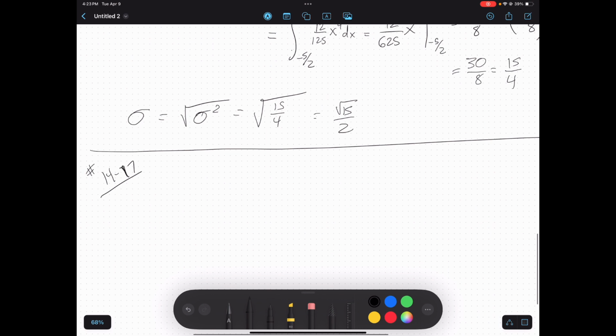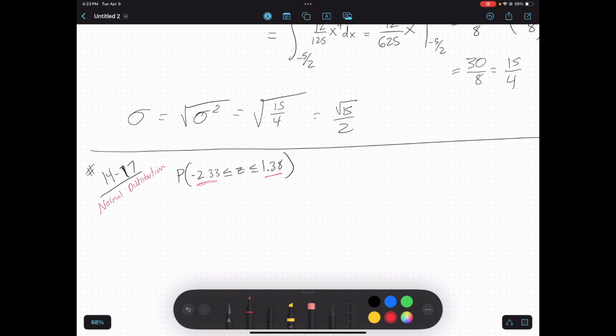Okay, so let me just run through the basic idea with these probabilities, these standard normal distribution problems. If I'm looking at a problem like this, my number 14, these are both z-scores. So I'm going to look up both of these values on my z-score table. I know one of them's negative, but remember, for these negative ones, you just look up the positive one.